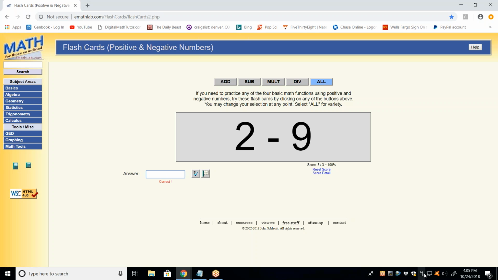Always remember that when you take a bigger number and you subtract it from a smaller number, it can't be 7. In other words, if 9 minus 2 is 7, then 2 minus 9 has to be -7. It's the exact same number. It's just a different sign. And the only thing that determines whether it's positive or negative is whether the first number is bigger or smaller than the second number. Yeah, I understand. Okay.